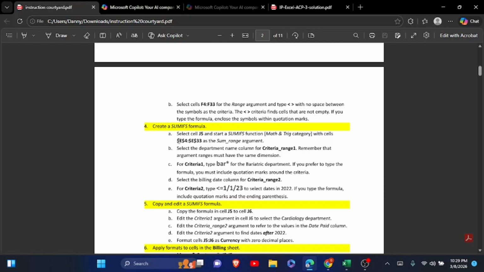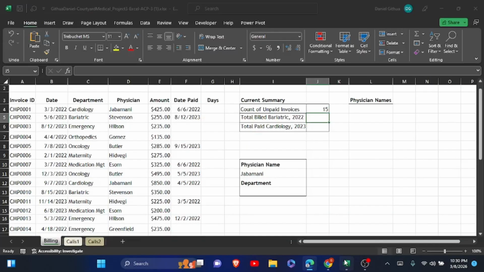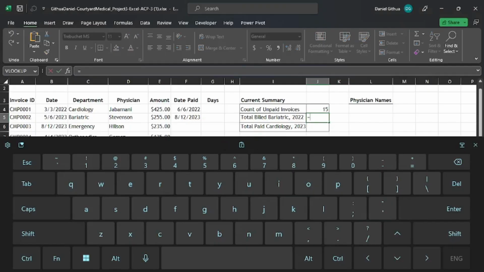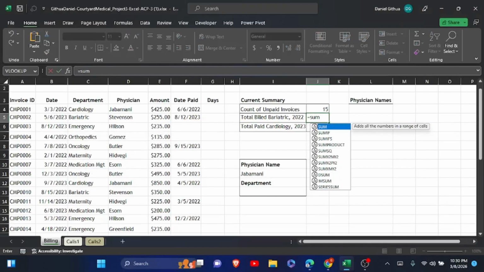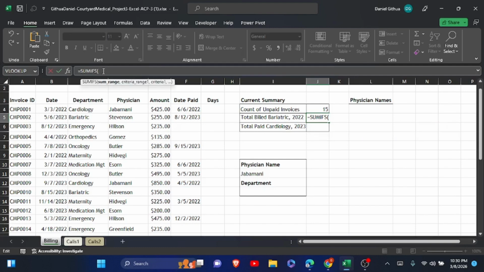So let's copy this one, the same branch, copying it, and here start with equal to SUMIFS. I can see SUMIFS, double click on the SUMIFS. Then we had copied the sum range, so you just press Ctrl V and paste it there.